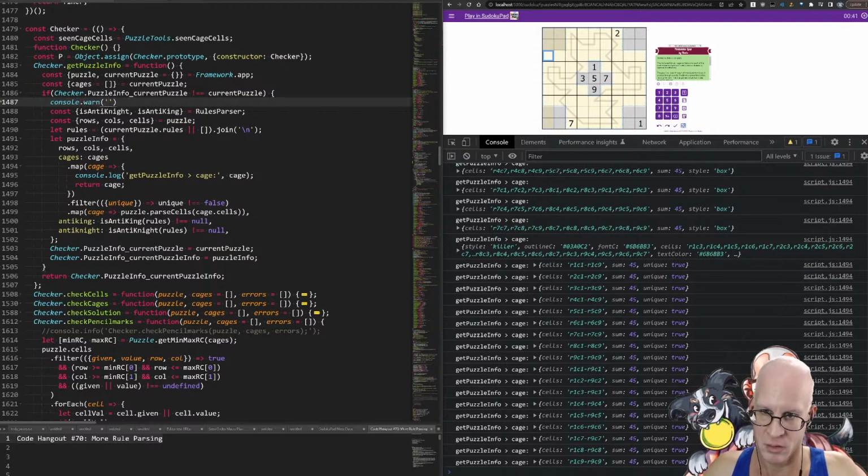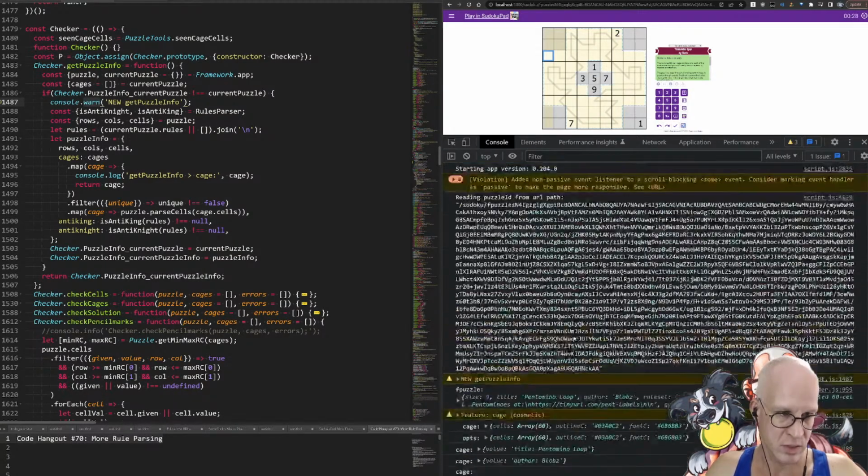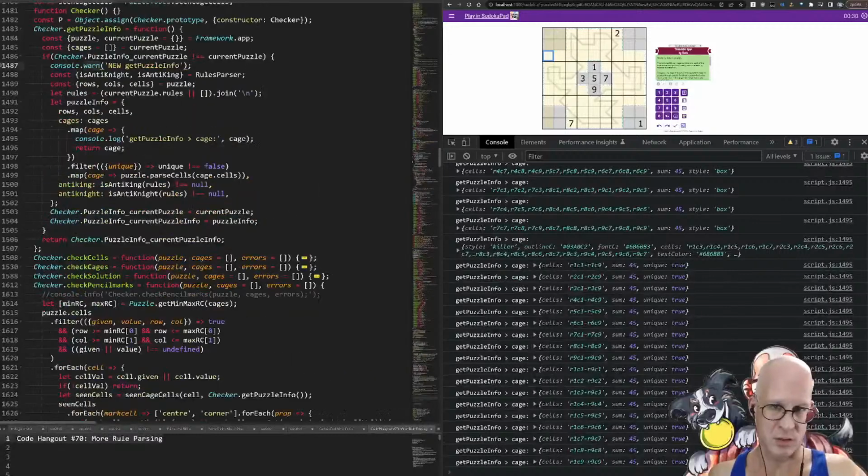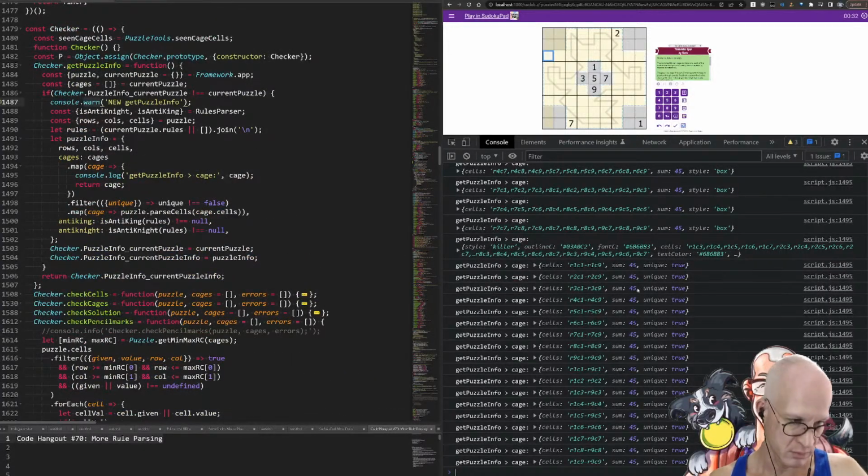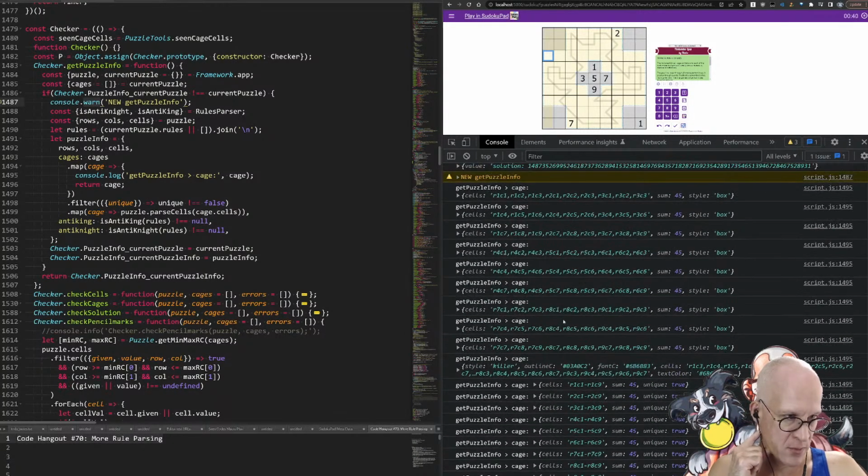Console.warn new. So is this happening very often? No. Okay. Twice, because once we're loading an empty puzzle and then we are loading the actual puzzle data. And this is from the first and singular load.